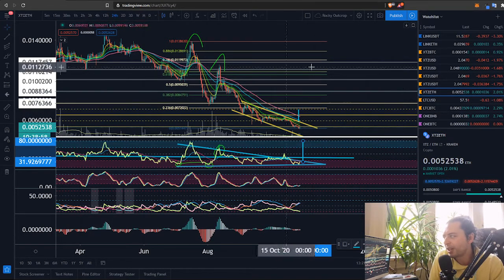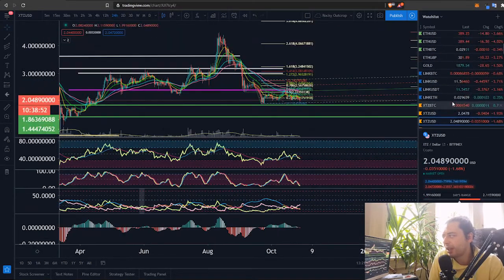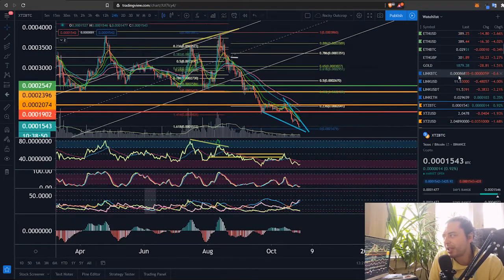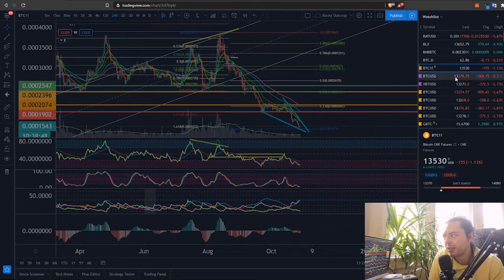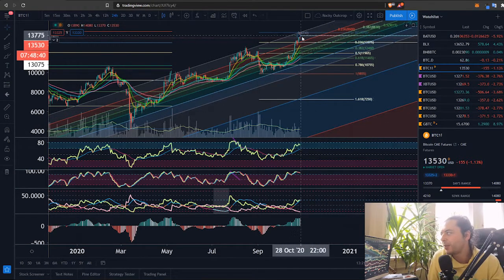We need to see things really take a positive turn in a trending way with the dollar pricing, and then of course with stability returning to the Bitcoin markets, so that we can see these things correlate across the charts, or not. This is what we're looking at then anyway with regards to Bitcoin. If we see Bitcoin prices taking out 13,000 and going towards the downside, then you know where to look.